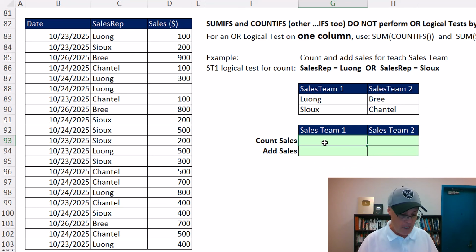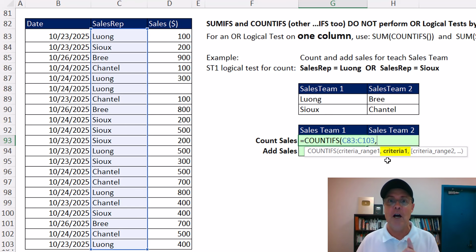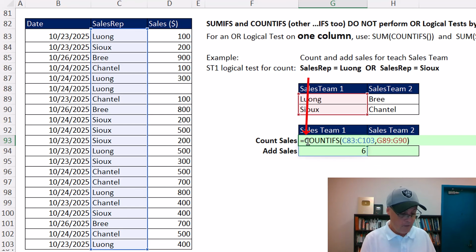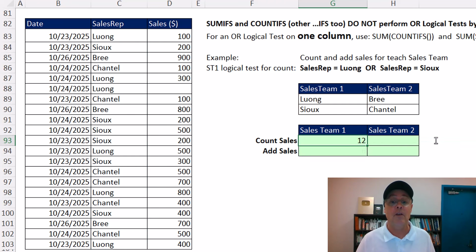Now let's try COUNTIFS. Criteria range, we only have one column, comma, and instead of putting a single item into criteria 1, I'm putting both. That way COUNTIFS will deliver a count for both. Close parentheses. But of course, when I Control Enter, the results spill. But our goal is to get the total for the team, so F2. All we have to do is add, so I'm using the SUM function. At the end, close parentheses, Control Enter, and bam! That's the total count for sales team 1.